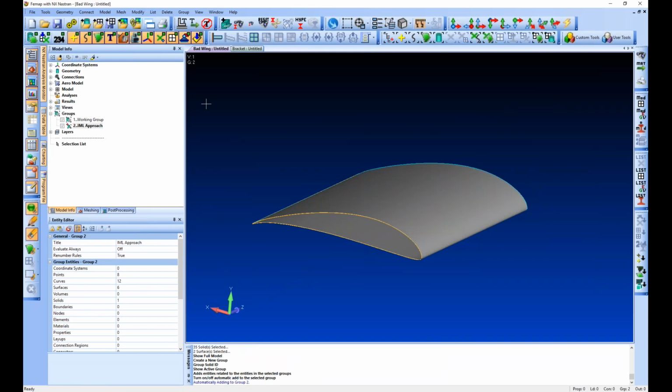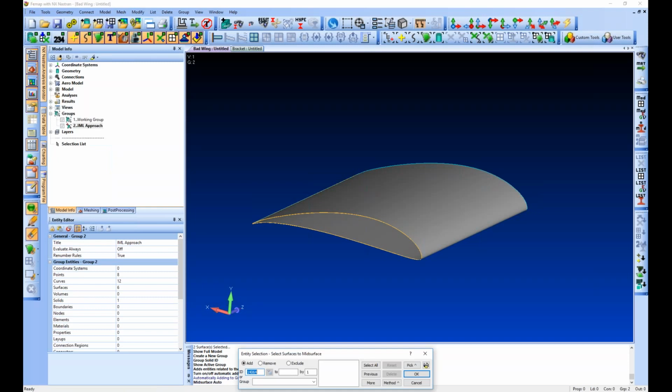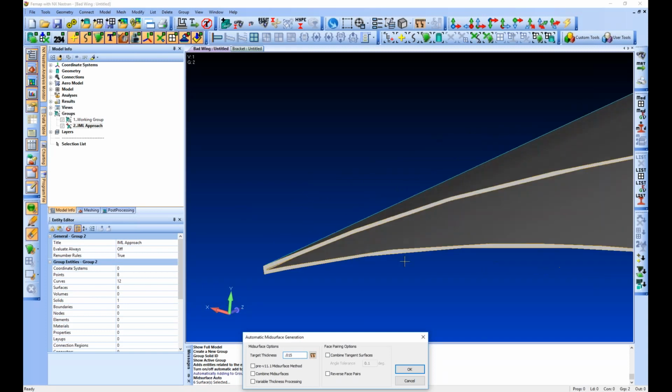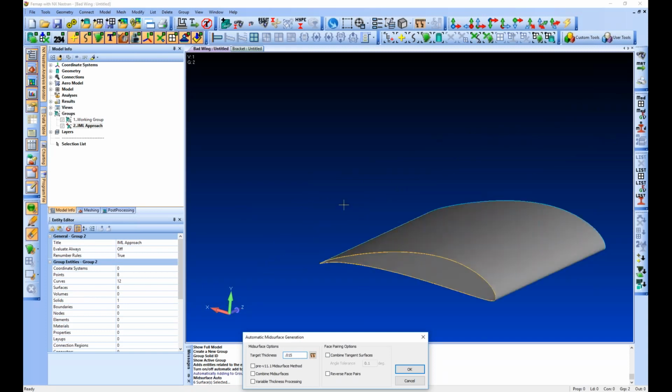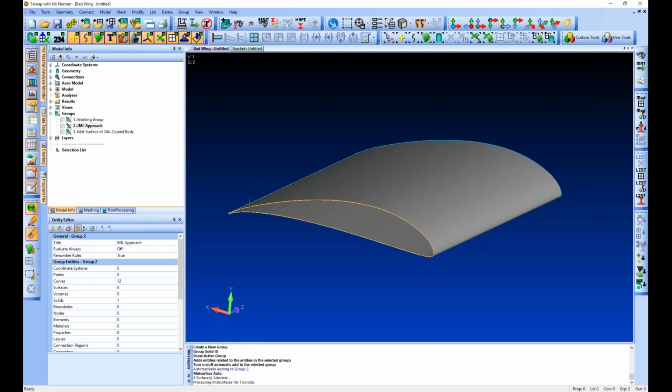and we'll start working on this. The automatic mid-surface tool is a great first step for anything. It's a very robust tool. That can be through the geometry mid-surface automatic. And all you have to do here is choose your solids. So in most cases, you can just select everything. And you click OK. Your target thickness, I happen to know that this one is 0.015. This is the thickness of what you're trying to mid-surface, and the skin thickness for this wing is 15 thousandths. We'll just click OK. So in this case, it doesn't work.